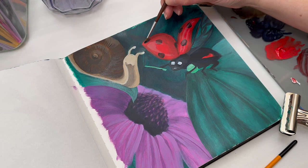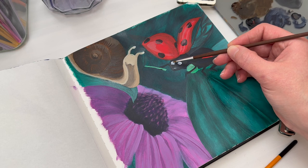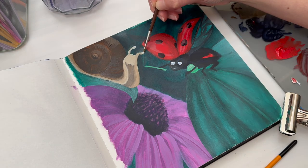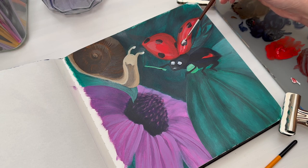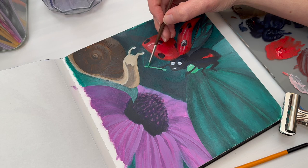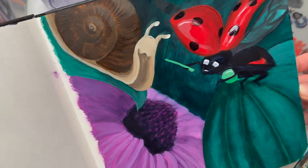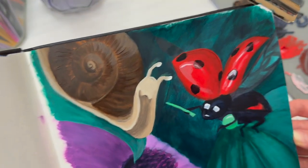Now I'm adding little highlights to make his face pop a little more so you can tell the dimensions of his face. I add some more details to the shell because I just wanted to keep painting it, adding some little makeshift pupils on the white parts so you can tell what direction they're looking in. Then the final little light reflections on the shell — I think those really make it pop and look good.